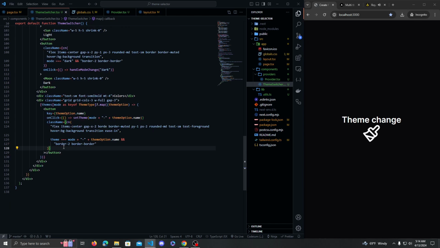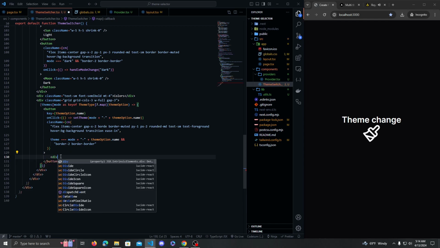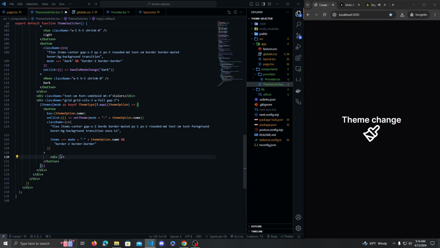So we're going to save that. We didn't render anything in the button, so you won't get to see anything yet. We're going to do a self-closing div, and the class name on this, we're not going to use the cn function. We're going to use backticks here. That'll be w-full, h-full, rounded-full, border, shrink-0, and then dollar sign, themeOption.color.